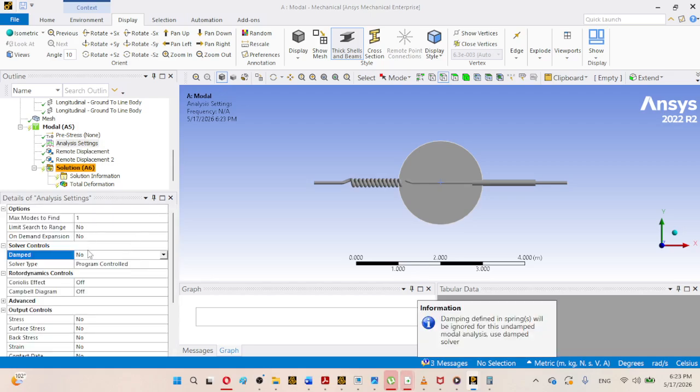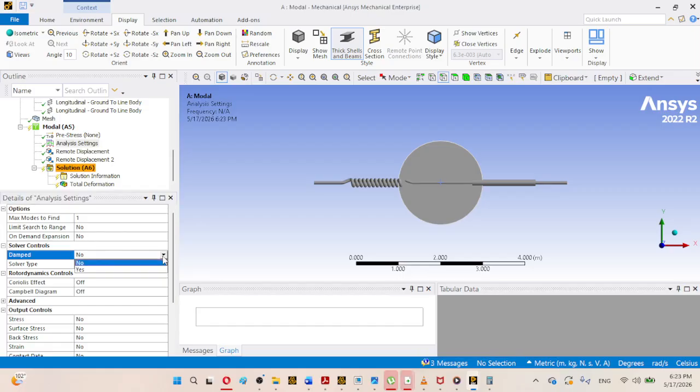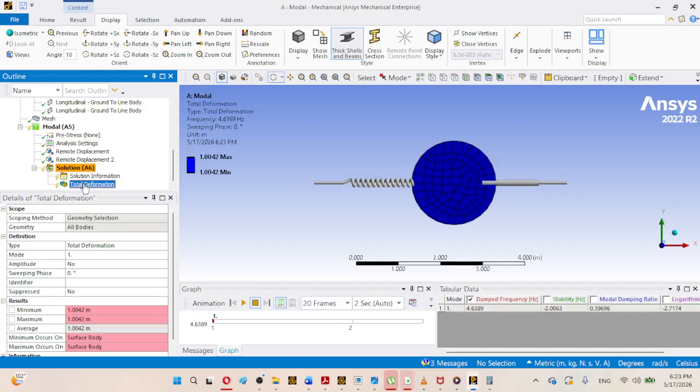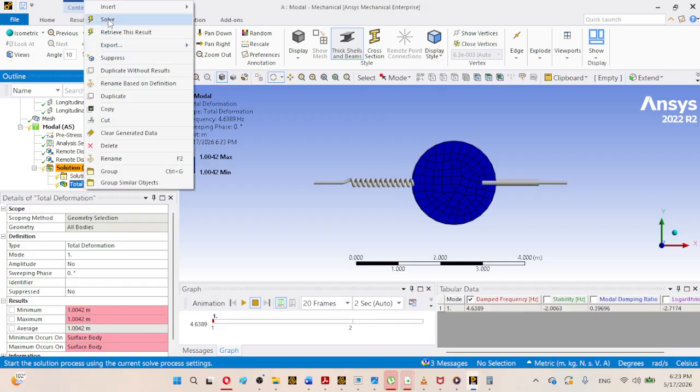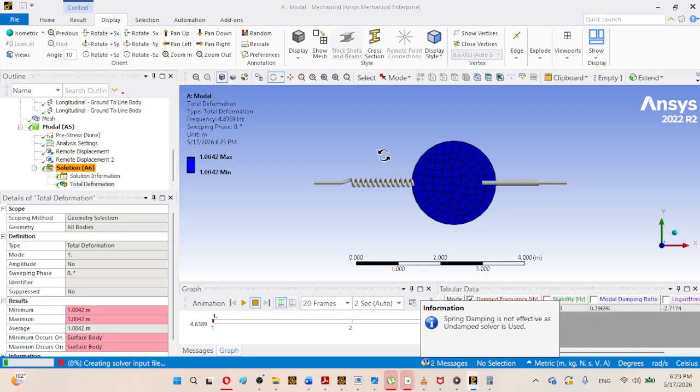If you want the damped solution, you select yes from this drop down menu, and if you want the undamped, natural solution, then you select no from this drop down menu. So if you solve it again, you can observe it here.